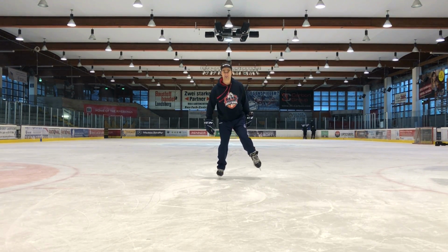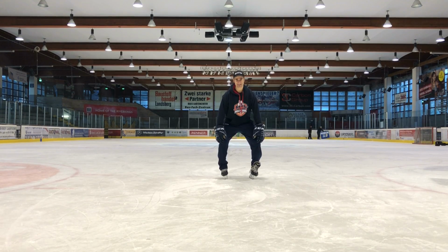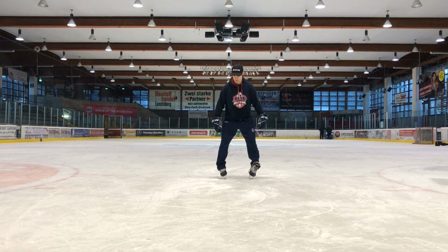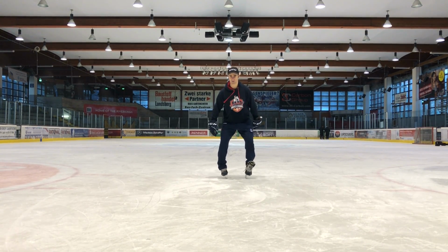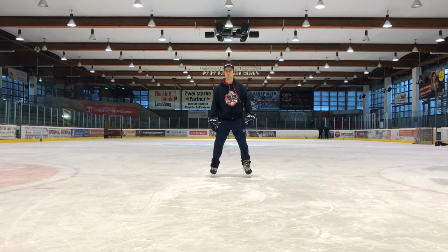Really go one, two, push your edges into the ice. The other thing here, push your knees outwards and inwards. Don't just use your ankles like this. My knees aren't doing too much, my ankles are going way out. Really push out a little bit with the knees. Go into a little bit of a crouch. And when you get the hang of it, you can just start trying to do it a little bit faster. One, two, one, two.